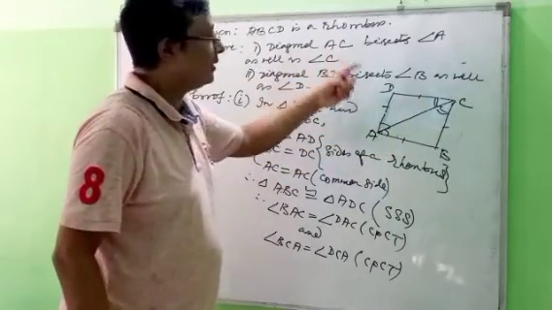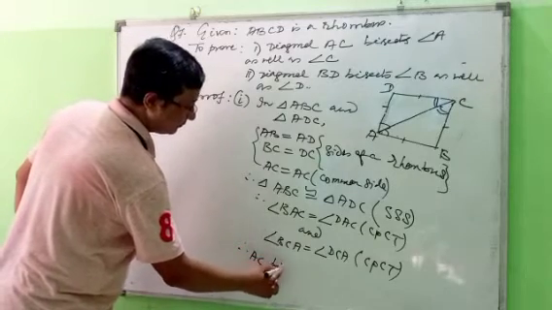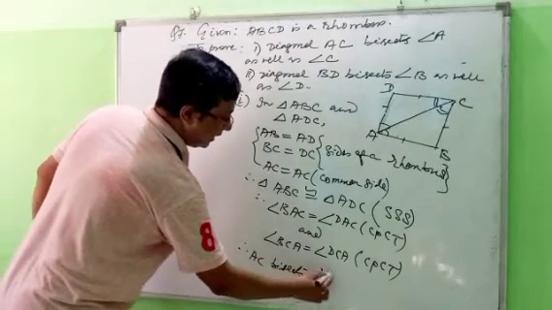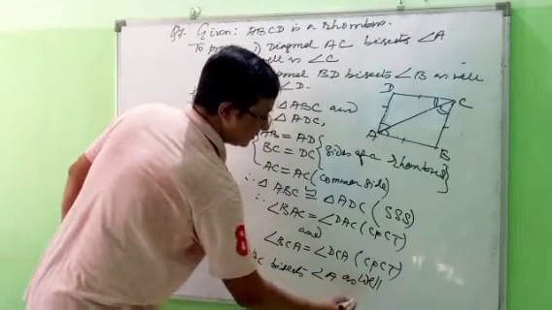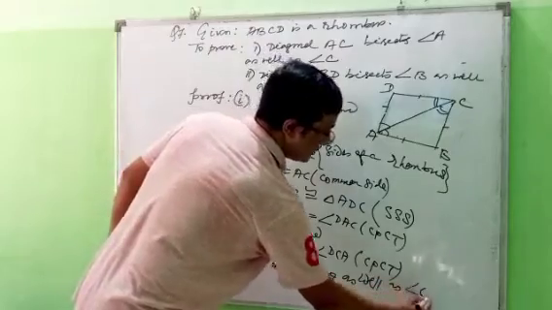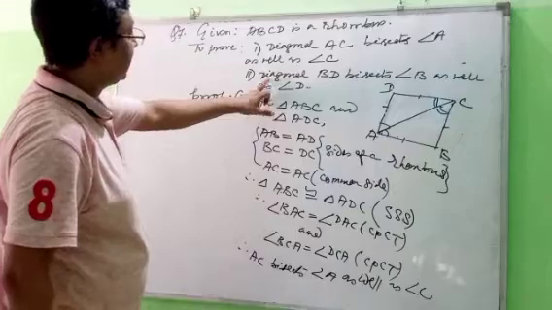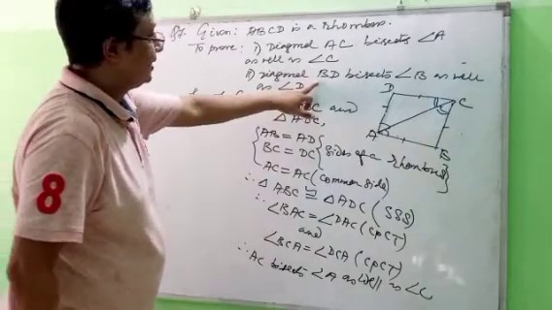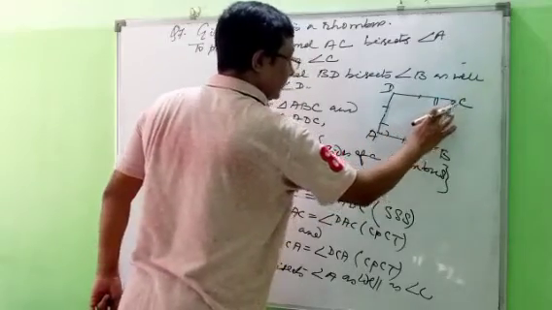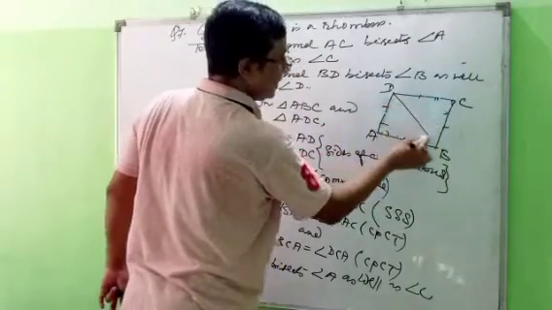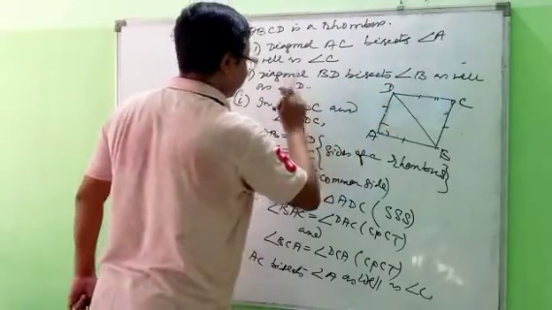So you have got the first one. Therefore AC bisects angle A as well as angle C. Now they have said the second one. Similarly you can do the next one, that is diagonal BD. Supposing I have now removed this AC, now you join this BD. So diagonal BD bisects angle B as well as angle D.